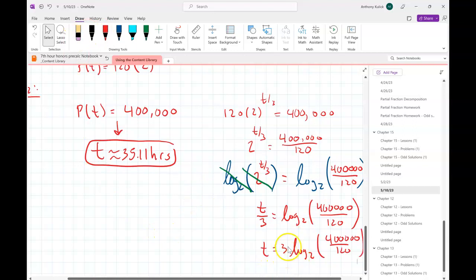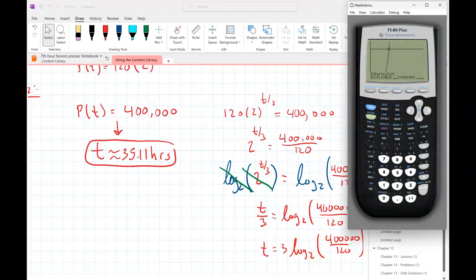And I'm going to write that 3 out front, just so I'm not confused about whether the 3 is inside the log or outside the log. Just like when I deal with radicals, I try to put all the stuff that I do to the radical in front of it so I don't get confused about whether that's times 3 under the radical or outside of the radical. The same thing is here with the logs. I want to make sure that I have that really clear to myself. So I'll do 3 times.